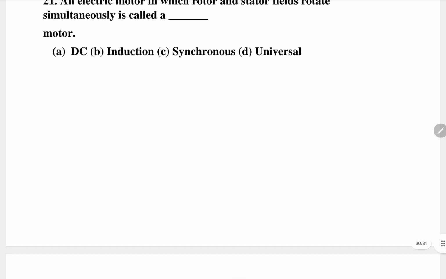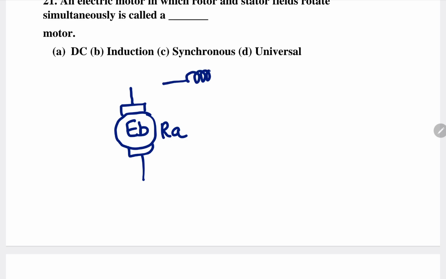So thank you, this is about the DC motors. Remember, in DC motors I'll draw one diagram here so that you can draw all other diagrams also. In DC motors we have DC shunt motor, DC series motor and DC compound motor. I'll draw the DC series motor. The motor has armature winding as well as field winding. This is the armature winding, and motor means back EMF EB. The armature winding resistance is RA, and the series field winding has fewer turns and less resistance. As it is a series motor, the field winding must be connected in series with the armature winding.